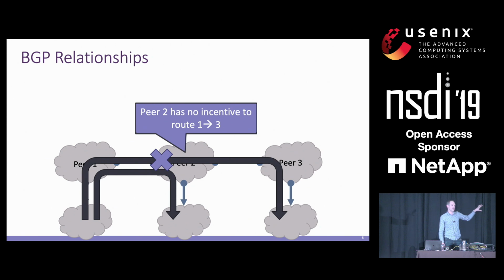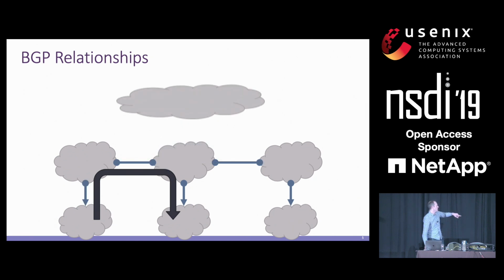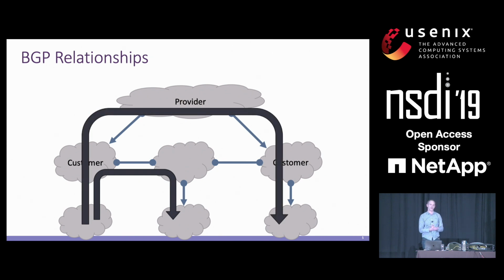So when you think about AS relationships, why do we care about these things? It helps us understand what kind of network paths actually make sense. And when we see things that don't make sense, that usually tells us either there's a problem in our model or something weird is going on, like, for example, a route leak or a hijack. This is one important thing to remember. So in this case, how does a customer in the bottom left talk to the customer in the bottom right? Well, you can go further up the hierarchy. And now you can follow a relationship that makes sense from a business perspective.